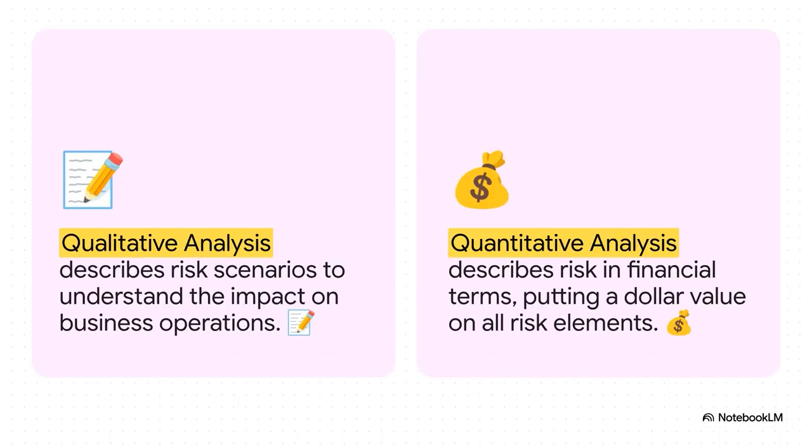So when you're assessing risk, you kind of come to a fork in the road. Do you go the qualitative route, where you basically tell a story about what an attack would do? Or do you go quantitative, which is all about the numbers, trying to put a hard dollar amount on the damage? And, in the real world, a lot of people lean towards qualitative because, let's be honest, putting an exact price tag on something like data is, well, it's really, really hard.